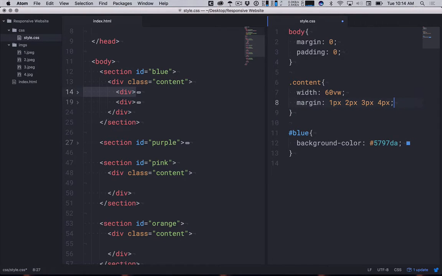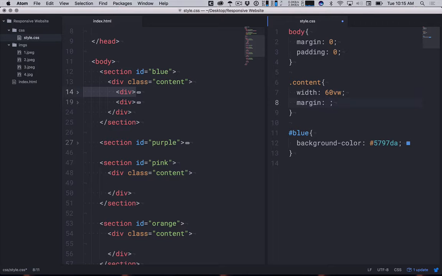So the other way you can do it, we could do 1 pixel, 2 pixel. This is going to do 1 pixel for top and bottom, 2 pixels for the left and the right. Does that make sense? When you give it 2 values, it breaks them up into groups, a vertical group and a horizontal group. How do you know which one's which? The first one is always going to be top and bottom. Or you can have 1 value, and that sets 1 pixel for all 4 sides.